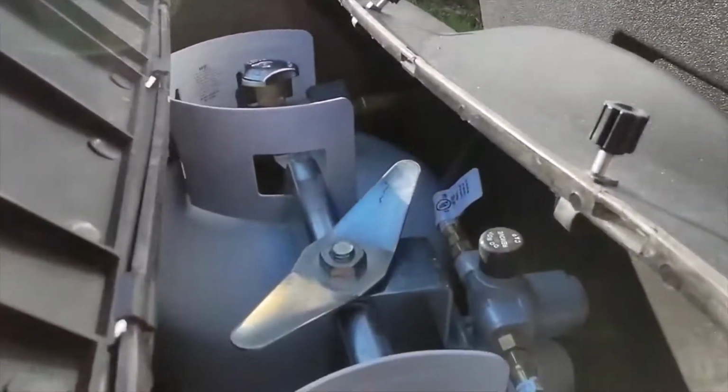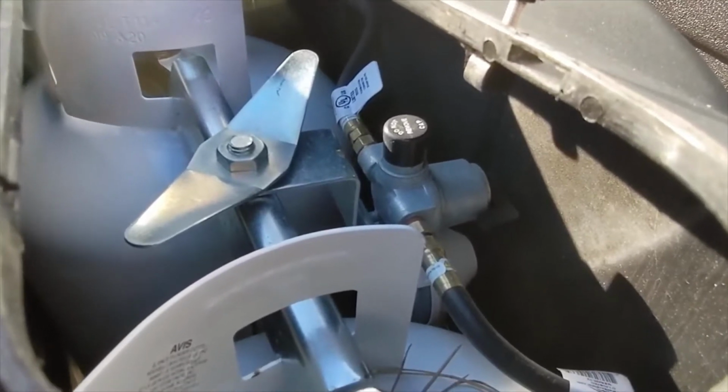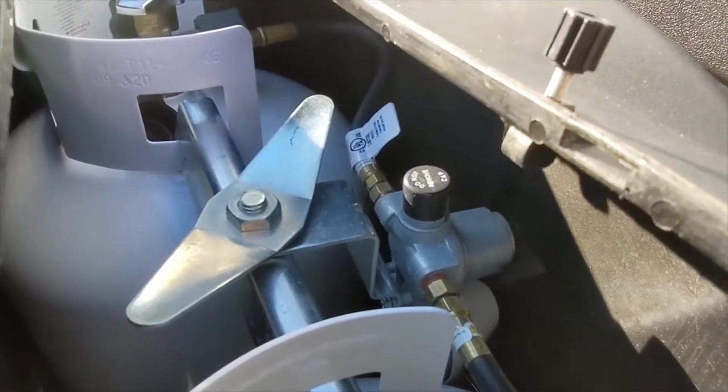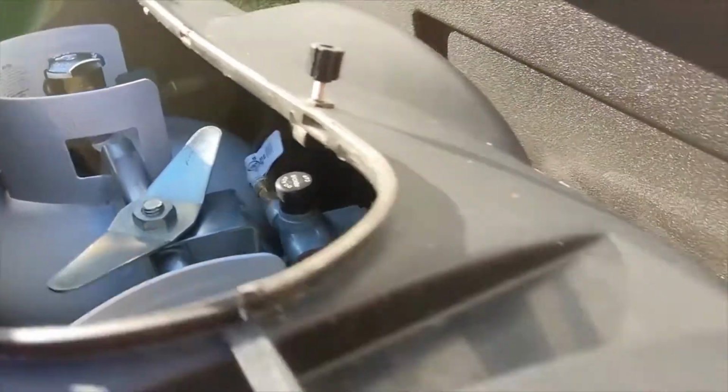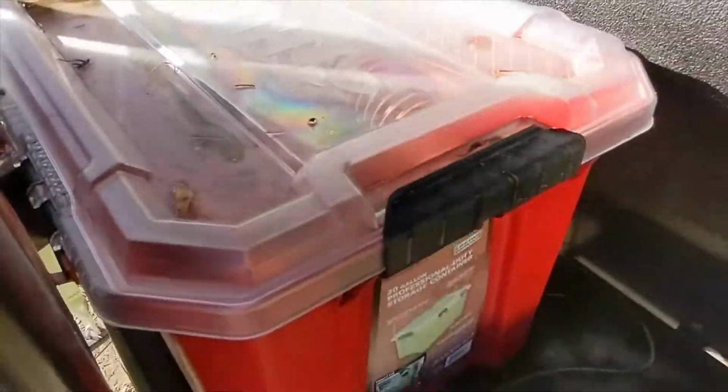Down in here you have your two propane tanks. These are the bigger ones with your valve there. It selects which tank. And then we just have a box here for our black water tanks. It's pretty convenient.